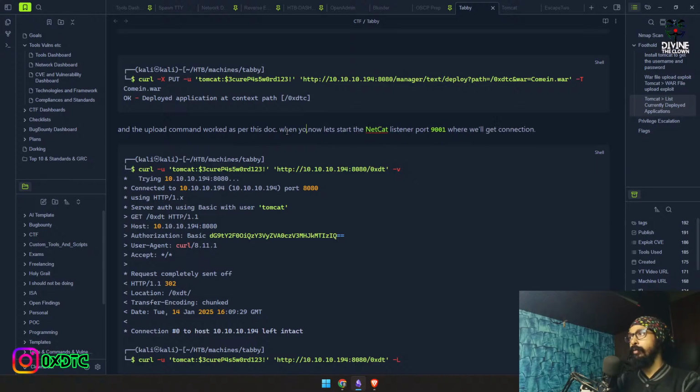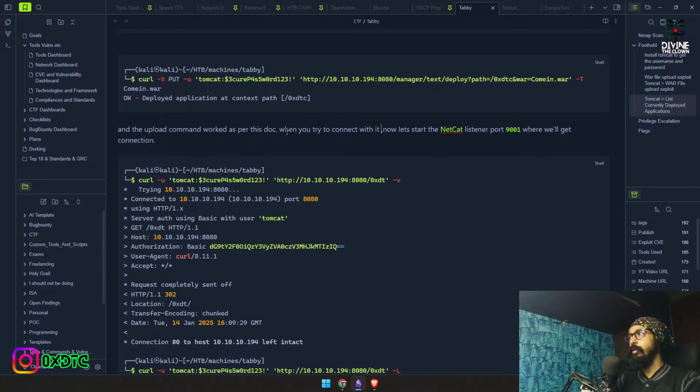When you try to connect with it, try to check if it's redirecting or not, or maybe you are getting some other status code.